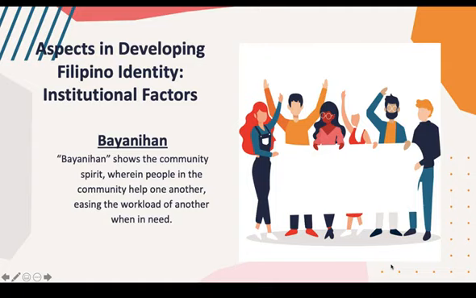Next aspect in developing Filipino identity, institutional factors. Identity construction is shaped by societal agencies that enter the life of the individual from childhood and to the rest of the person's life. The institutions which shape and influence the values of citizenship are the family, church, school, media, government, and non-government organizations.